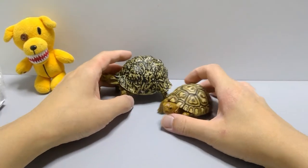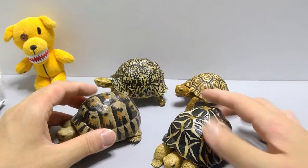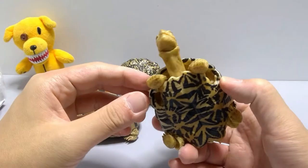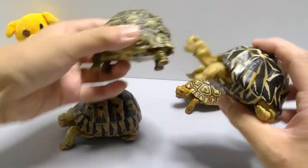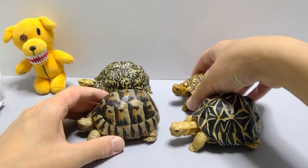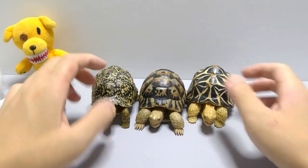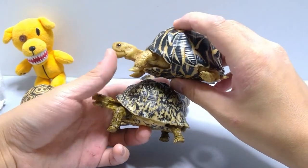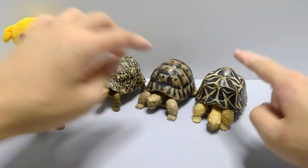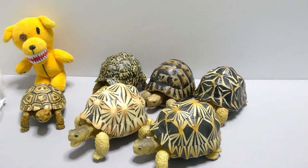As always, a quick comparison of the previous releases from sets one through four. I think these were the ones from the first set — you can see the clear plastic inside, not much detail. This new one is a bit heavier. Moving the baby out of the way for comparison — all the heads are quite different. I think these were from set one, then set two, then set three, then the snapping turtle from set four.